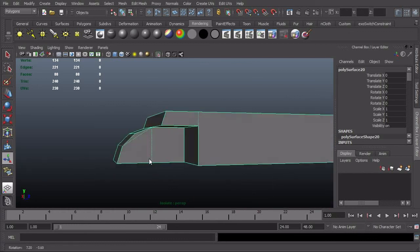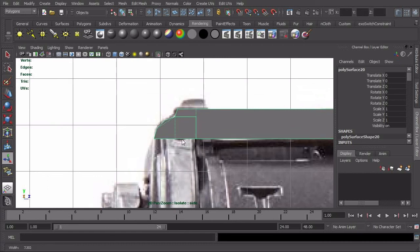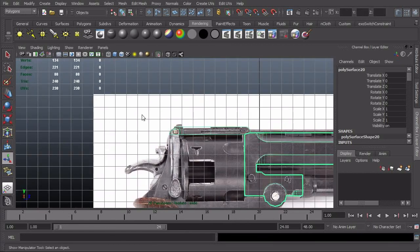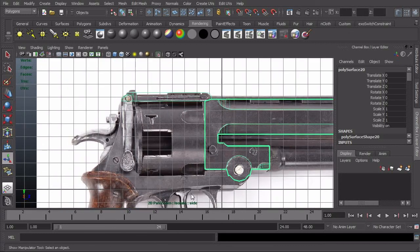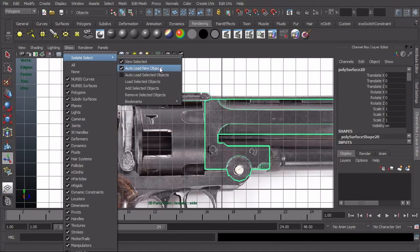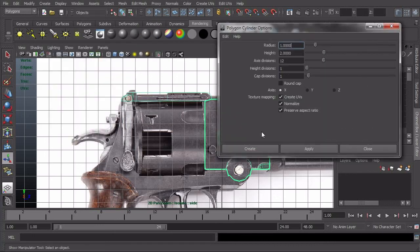So let me go ahead and add that. Let's see where exactly that's going to fall in. Looks like right along that line there. So I'm going to go ahead and add that in. And one thing you might want to do if you have isolate select turned on is just go under isolate select and turn on auto load new objects. And that way, whenever you create something, you don't have to go add it to the isolate selection. Okay, so it looks good.